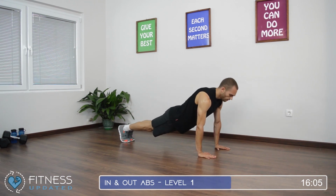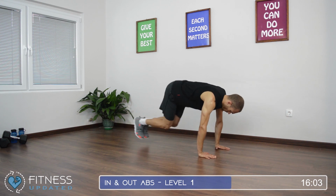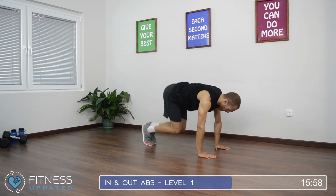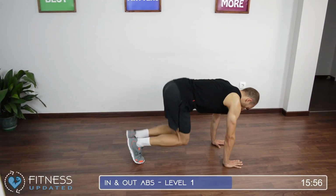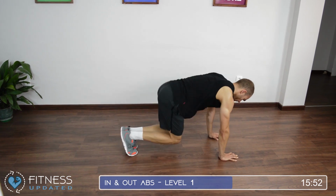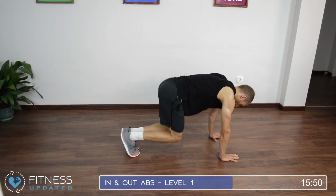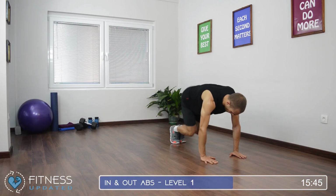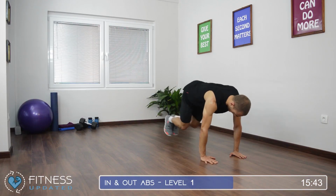You are in the high plank, doing the in and out abs. Only this time, try bringing the feet just slightly forward as if you're doing a very small hop in order to readjust. This will burn your lower abs in seconds. Keep it up and speed the pace if you feel confident enough.